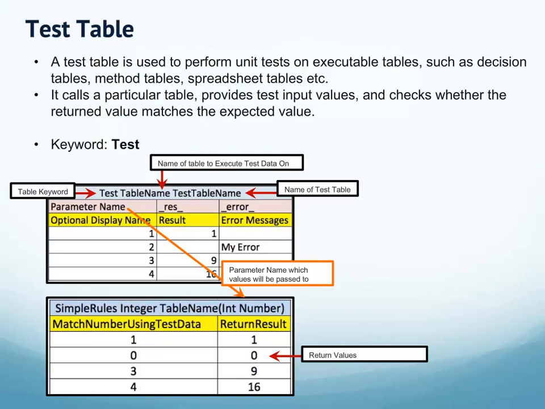So the table is expecting an integer number as its parameter. So you'll see in my test table, our first row is actually that parameter that the table is expecting, and I have lots of values that I'm going to pass through. I'm going to pass through 1, I'm going to pass through 2, I'm going to pass through 3, and when it gets passed through to the simple rules table, it's going to look at condition 1, it's going to look at condition 2, it's going to use the parameters in the order that they're given, and then you'll see the return that is expected and the return that actually occurs.